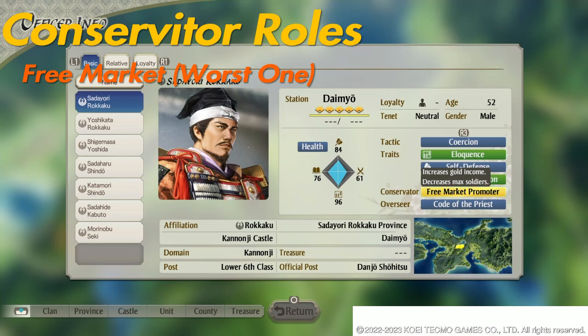This one gives you the most gold, but it has the biggest drawback. That's why it gives you the most, because it decreases soldiers. So this is the hardest one to get to work, okay? This is easily the hardest one. You could almost say that the other ones are workable, and this one is untenable, okay? Although I look forward to trying it someday.